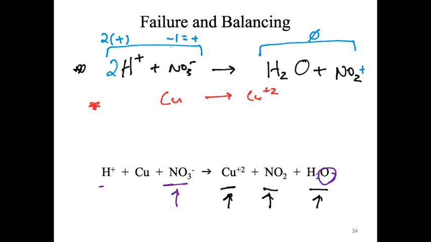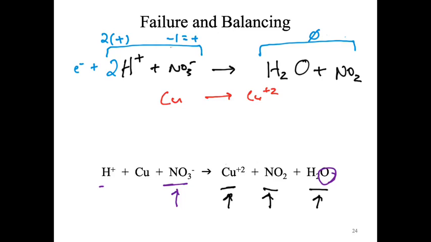If I don't know, I'll add them. There was a suggestion to put them on the product side. If I did that, 0 plus a -1, and I would get -1. Is +1 equal to -1? Should I have placed it on the product side? I should add an electron to the reactant side. Now do the charges balance? Yes. Now that we've got our first half reaction done, we can move to the second half reaction.